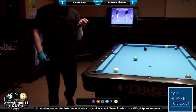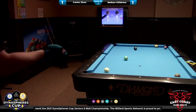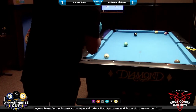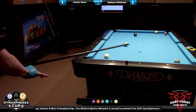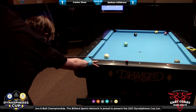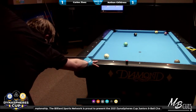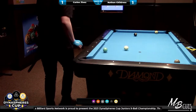Yeah, we're just going to get a look at the angle that he's faced with there, and you see how tight he is to the rail. Needs to put some low English on this ball, so it's not an easy shot. He's going to have to avoid the scratch. See there, he's jacked up just a touch. See about keeping his head still. Delivers the cue beautifully there. What a fantastic shot that was, Jake.